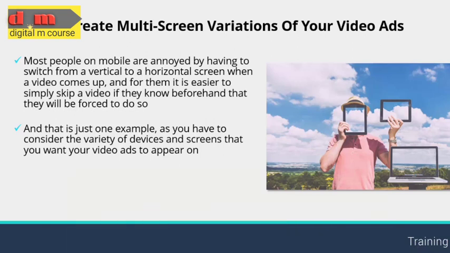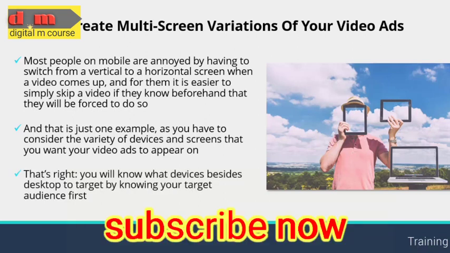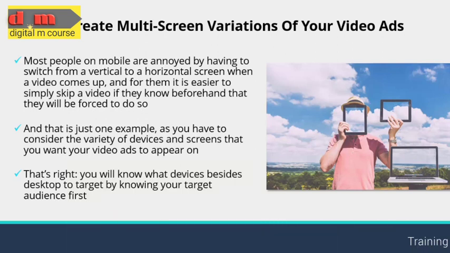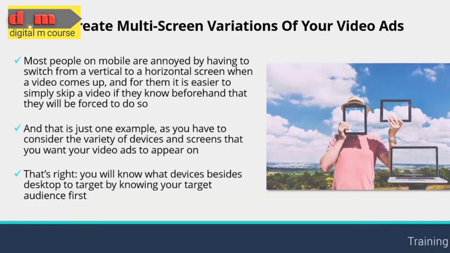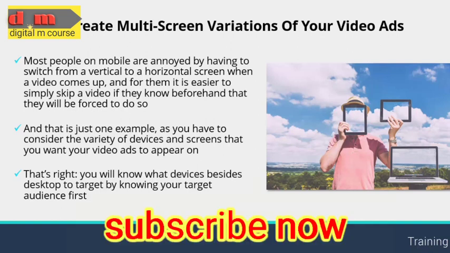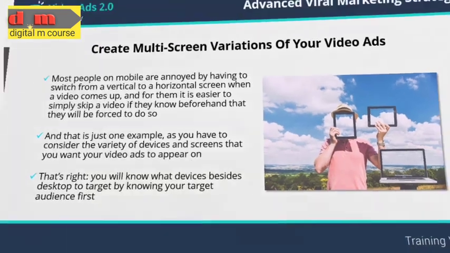And a very good way to forecast where your video ads will be served the most is by knowing your target audience. That's right. You will know what devices besides desktop to target by knowing your target audience first. For example, targets aged 35 to 54 spend more time on tablets than their younger counterparts, who spend most of the time on their smartphones. So what type of screens you will be serving your video ads on will largely depend on which age bracket you will be targeting as well.